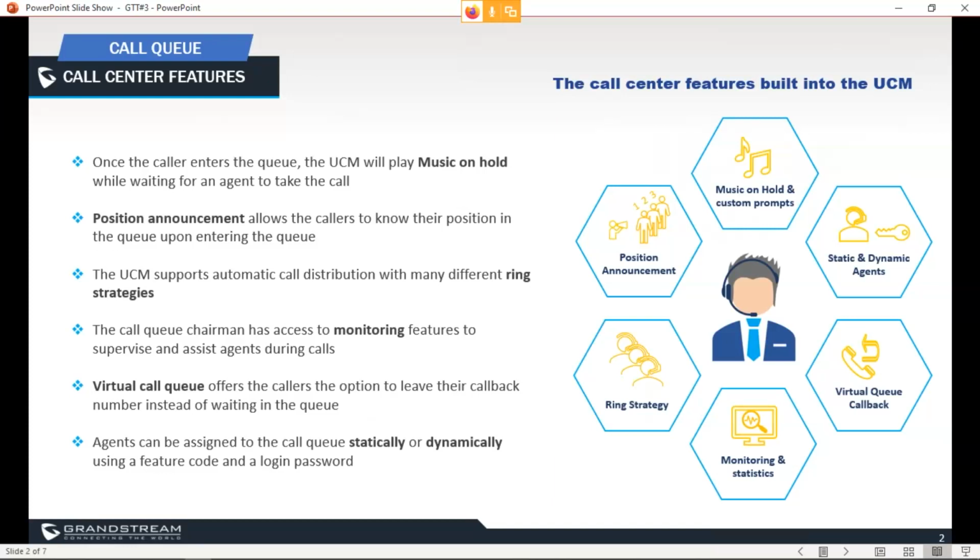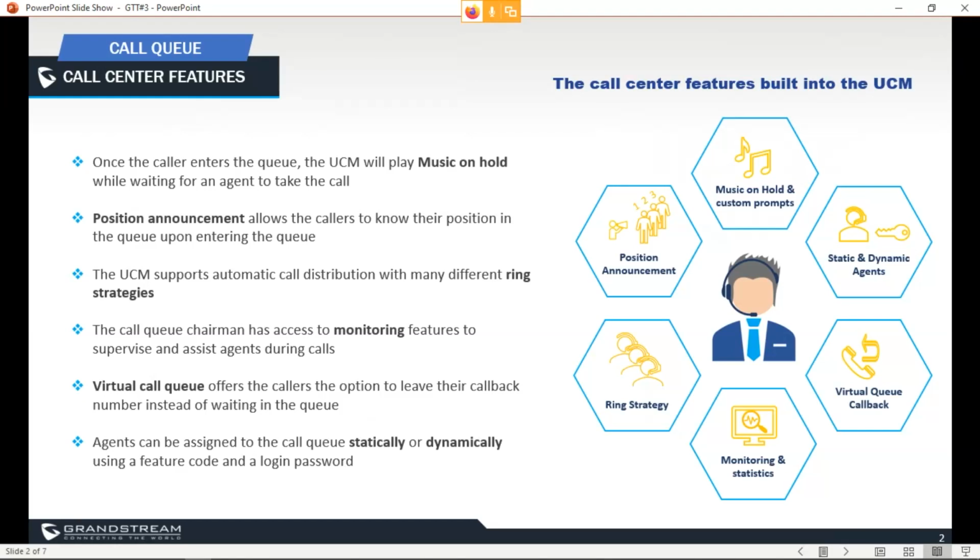There's also an option that we added in probably 2 or 3 previous firmwares, which is the option to announce the hold time to the caller. So after 1 minute, the UCM will play to the caller how long it's going to take for the next agent to take the call.